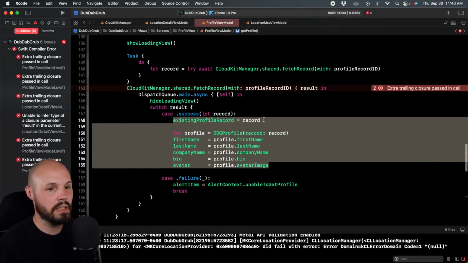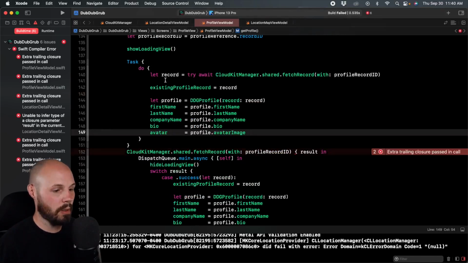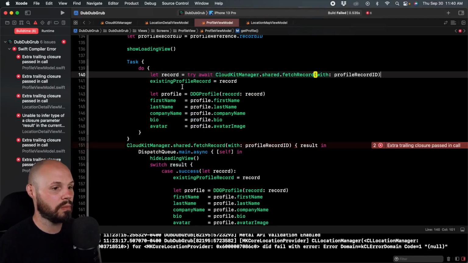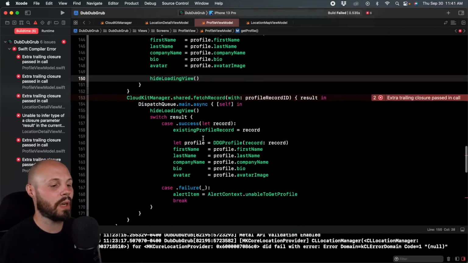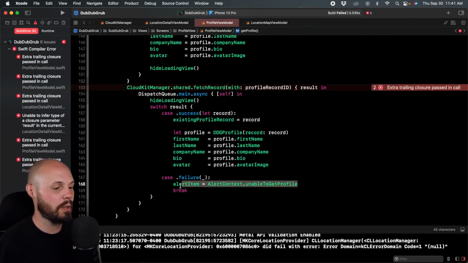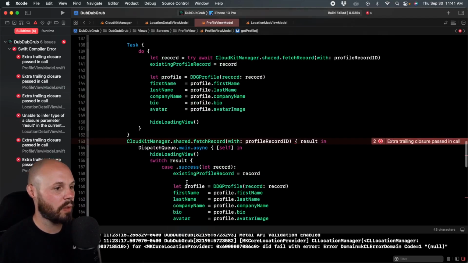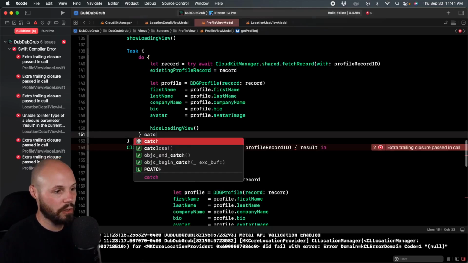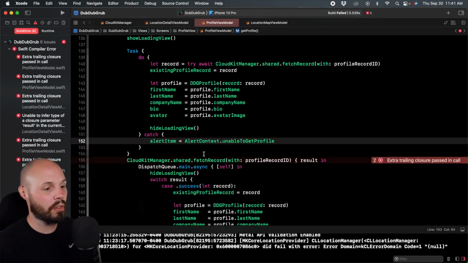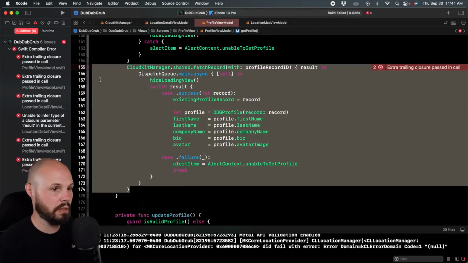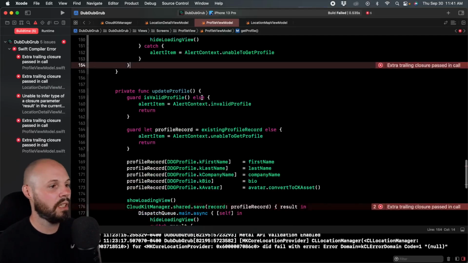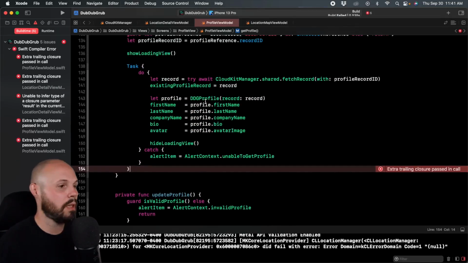So I'm going to copy that into the success case. And I got to remember to hide the loading view. So we will hide loading view there. Like I said, it's not so much that you're trying to save lines of code. It's just that it makes more sense and it abstracts away a lot of the errors that you normally make, like routing things to the main thread or handling all the exits on the completion handlers and dealing with the weak self and all that stuff. It just handles all that for you. So Command B, let's keep it moving.